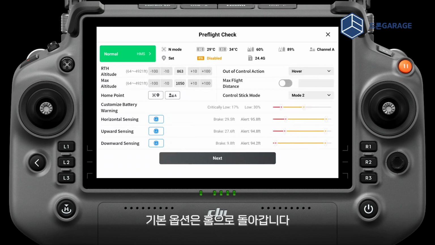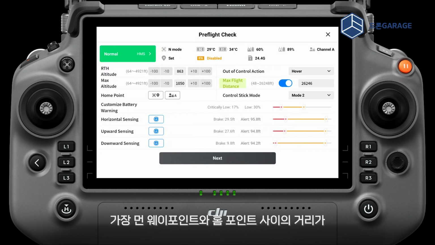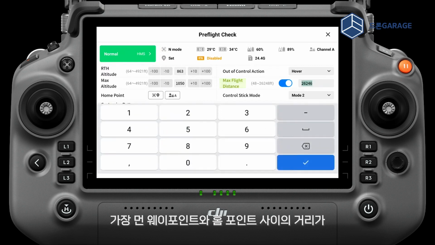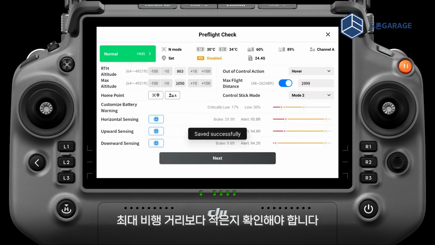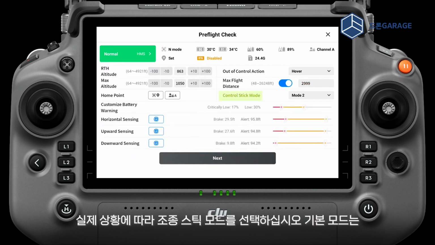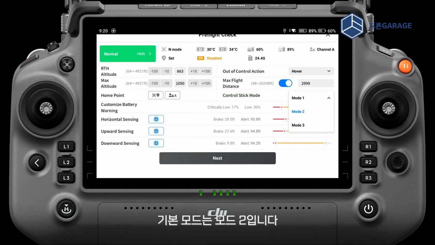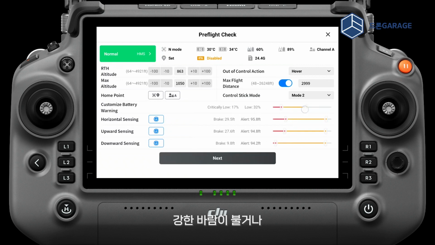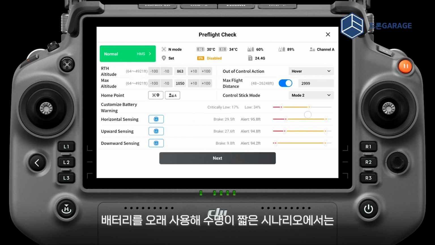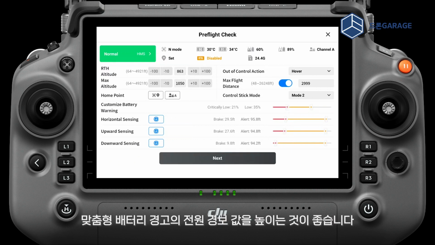If you turn on max flight distance, you need to make sure the distance between the furthest waypoint and the home point is less than your max flight distance. Select your control stick mode based on the actual situation. The default mode is Mode 2. In scenarios with strong winds or when the batteries have a large number of cycle counts, it is recommended to increase the power alarm values of customized battery warning.